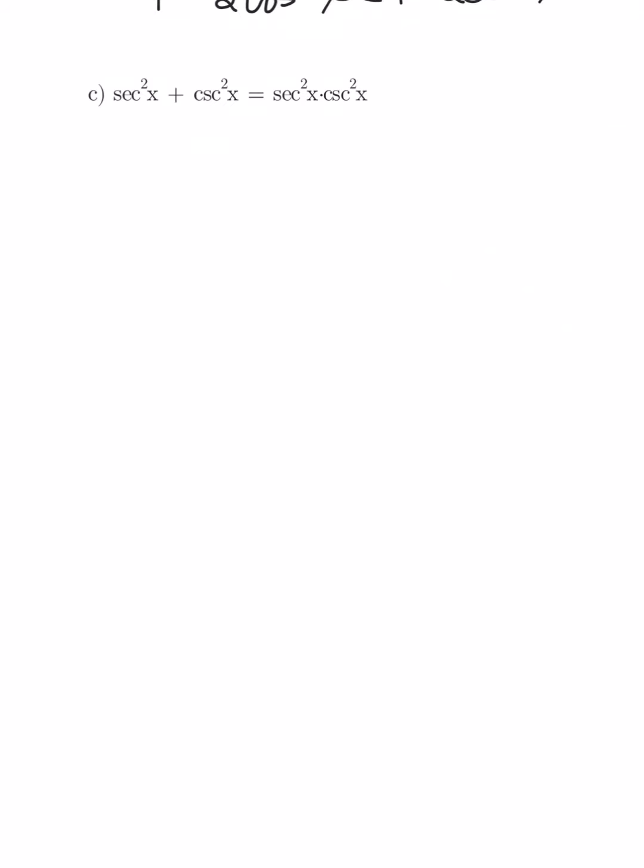Again, there isn't particularly one side that's more complicated than the other. And when I look at these functions, I have secant squared and cosecant squared. They are not in a Pythagorean identity together at all. So trying to use a Pythagorean identity will not help me here. So then the other fallback to try is let's rewrite them using sines and cosines.